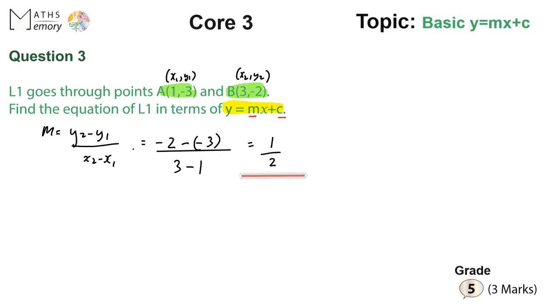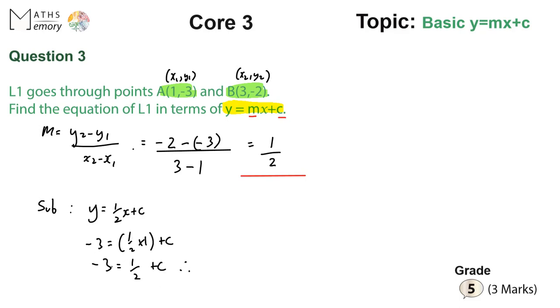Now that's the easy bit. Let's find out the y-intercept. We always do the y-intercept first, which is obviously c in this case. So to do this, we're going to sub in one of the coordinates into our equation. Sub in, let's say, one of these coordinates into y equals a half x plus c. Look how we put half there because of the half from m here. Let's plug in, let's say, coordinate A, only because it looks slightly easier with a smaller number, but it doesn't really make a difference. Either one would do. They're both very similar. So y in this case is -3, so -3 equals a half times 1 plus c. -3 equals, well, half times 1 is a half plus c.